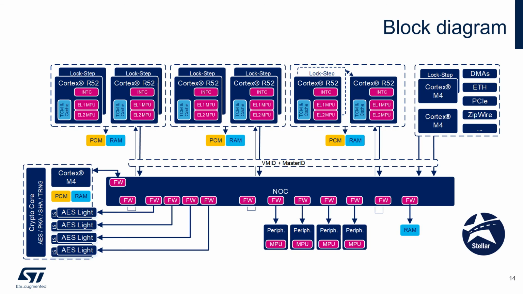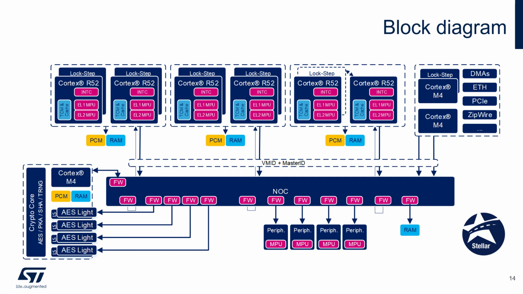So as the last slide, let's show you a real implementation with all these features. This is a block diagram of Stellar. Stellar contains up to 6 Cortex R52s, maximum 5 in lockstep, in 3 clusters, with local RAMs and local PCM, which is new technology in automotive of non-volatile memory. Helps with over-the-air update. As these memories are local in the cluster, they don't need to be protected by the firewall from within the cluster, but only from the outside accesses.